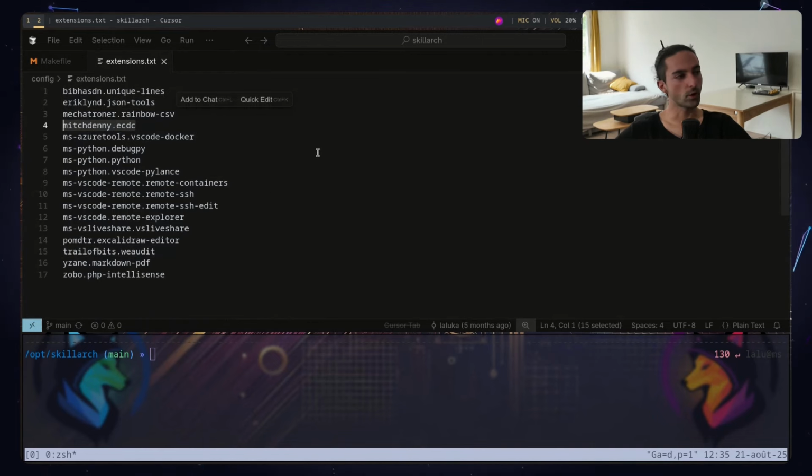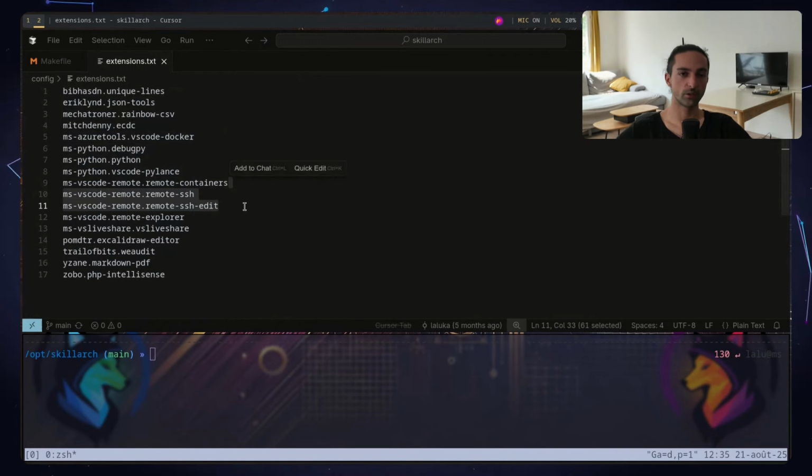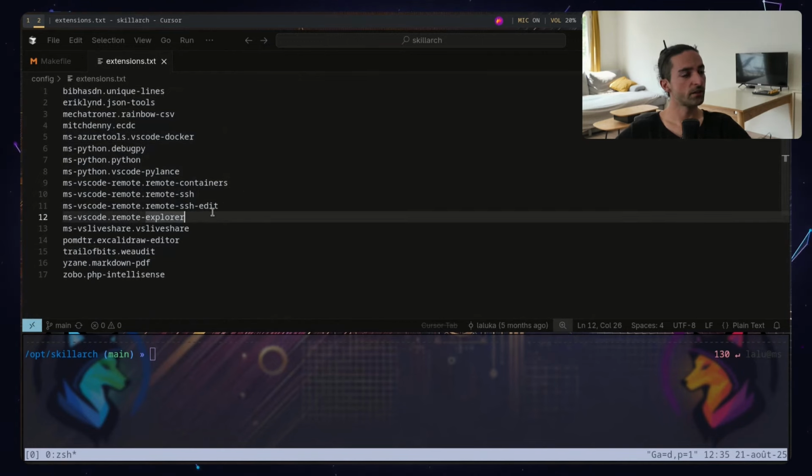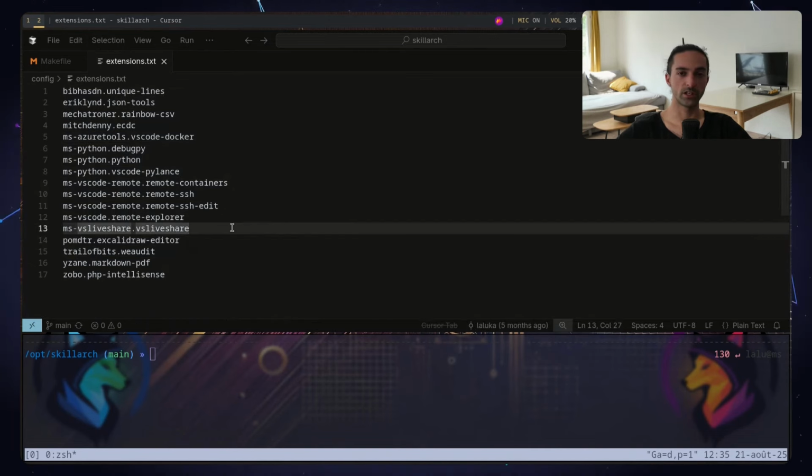Right now I'm within Cursor, but same. Docker or the Docker extension and containers and dev container integration. Some Python utilities because in security we all rely on that. Some SSH integration so you can have your VS Code edit a remote file system. Same for the Explorer. Live Share if you do need to collaborate with someone within your own VS Code. So sharing either read-only or read-write both files and terminals. So it's like teammate-like.